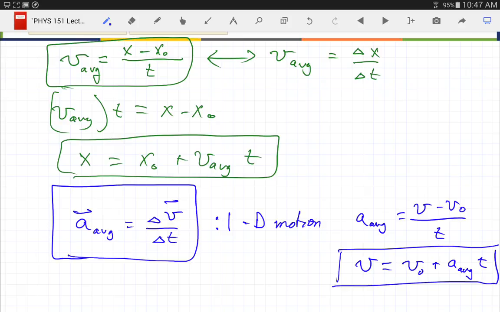Now, if you have a car that's slowing down, our textbook has the word deceleration in it. I don't like the word deceleration because it can get things confusing. Deceleration, according to our textbook, is an acceleration in the opposite direction as the velocity. Hence, by definition, when the car is slowing down, it's decelerating. I like to just use the term acceleration and pay attention to the direction, and I don't get confused like can happen when I use the word deceleration. The textbook points out very carefully that if the car is traveling forward and slows down, it's decelerating. If it's traveling backward and slowing down, that's also decelerating, but the accelerations were in opposite directions.